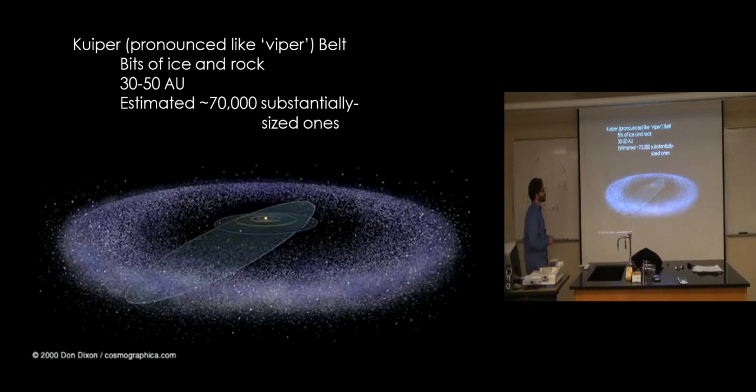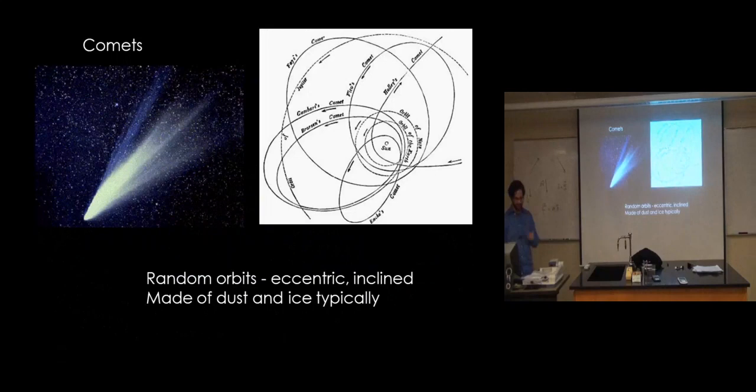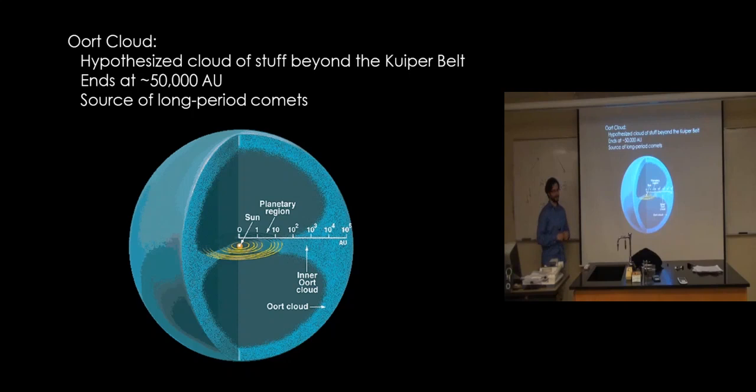After that, we have this thing called the Kuiper Belt, which is what Pluto got demoted into when Pluto got unplanetized. It basically starts at 30 AU, goes out to 50, and it's this sort of donut of material, which is a little bit icier than the asteroid belt. And this is our source of comets. So they're probably about 50,000 to 100,000 reasonably sized ones. And they gift us things like Halley's Comet, and we'll ask why. So when we do that, that's when we'll talk about comets.